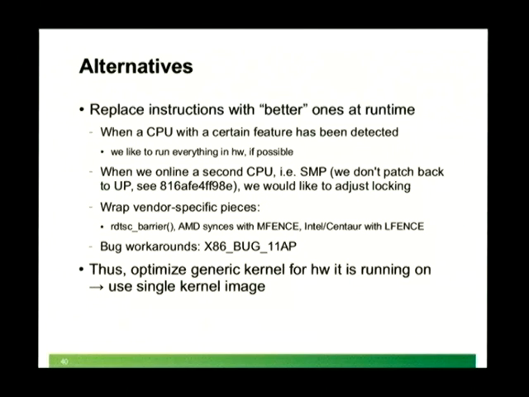Another thing that's done is, for example, RDTSC, like reading the timestamp counter. RDTSC is a speculative instruction, which means it can be reordered. So you have the instruction stream and you do RDTSC, but that doesn't mean the CPU is going to do it at that point. It can do it before or after that. And you want to have a barrier before and after. If you want to do the barrier, you have to do a fencing instruction. On AMD, that's mfence, and on Intel and Centaur, it's lfence. And we select whether to do mfence or lfence, depending on what machine we're running, with alternatives.